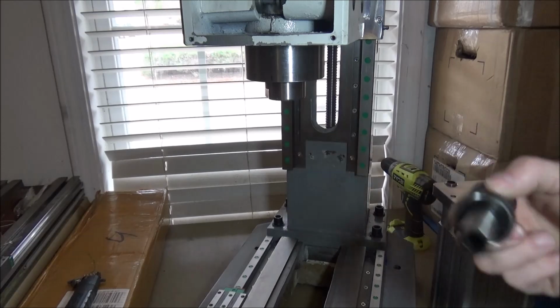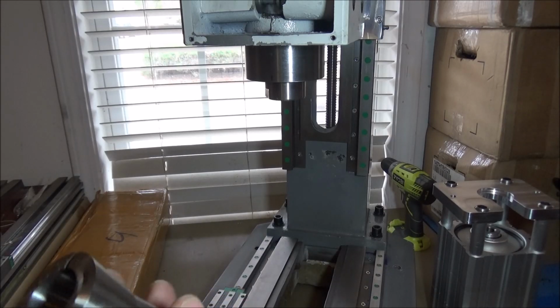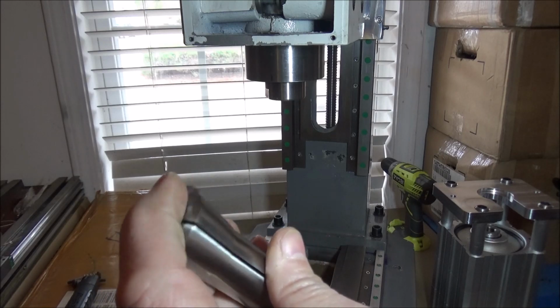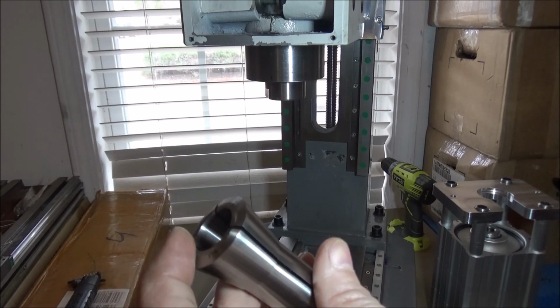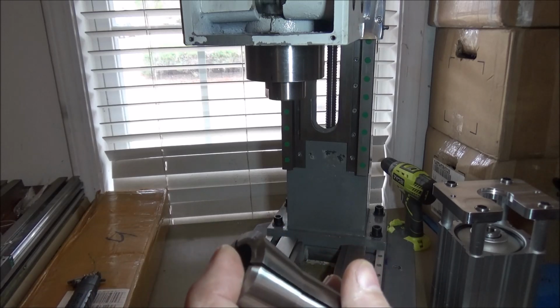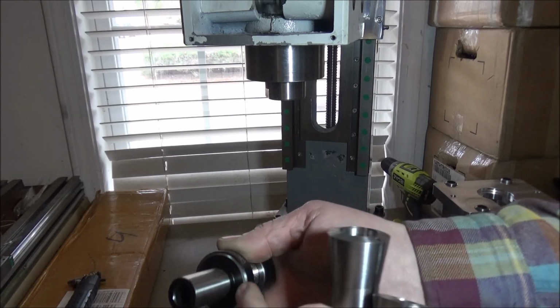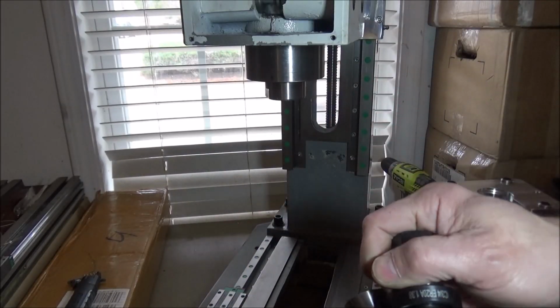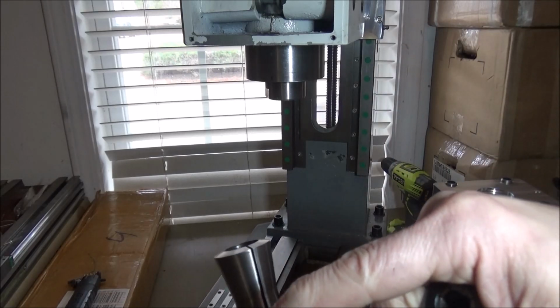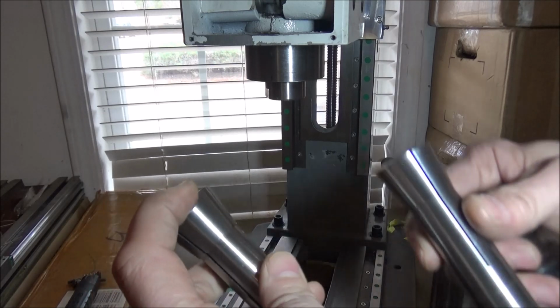Early on with the X2, I realized that that presented a problem. So what I did was I just ground a flat on here, and that eliminated that issue. But I'm not quite sure if the issue was the fact that I was using homemade holders, or if the fact when I bought some of these knockoffs this wasn't deep enough and it was causing an issue. But that right there eliminated the issue. I then went and bought a Tormach TTS R8 collet, and it's just completely flat.